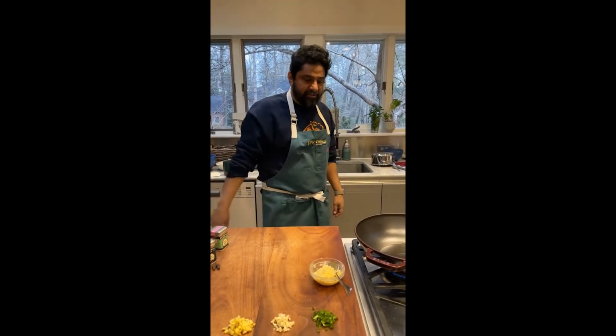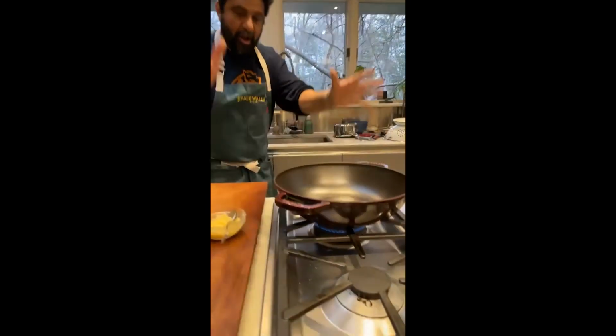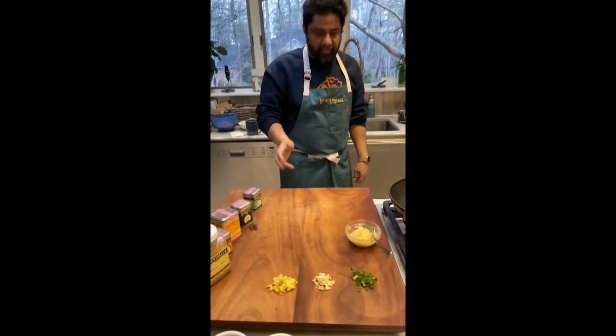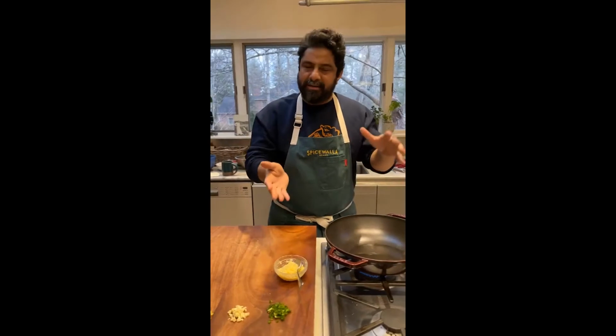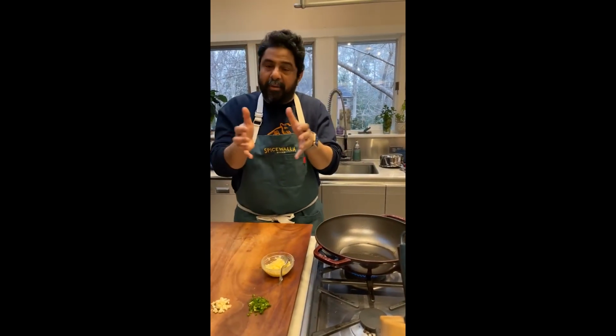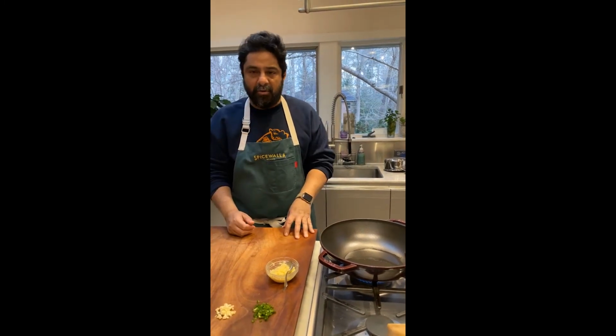For this particular reason, we're using an enameled cast iron, and this is a kadai shape. It's almost a wok shape, which works really well for cooking this particular dish. But just use whatever you have at home. You just want a wide bottom pot because you're going to be putting chickpeas in and you want things to saute. You don't want a skinny narrow pot, and obviously you don't want just a saute pan because that's not going to be enough to hold everything in here.